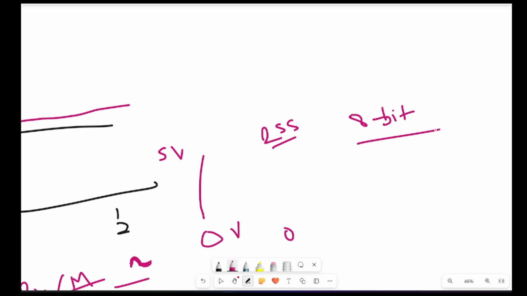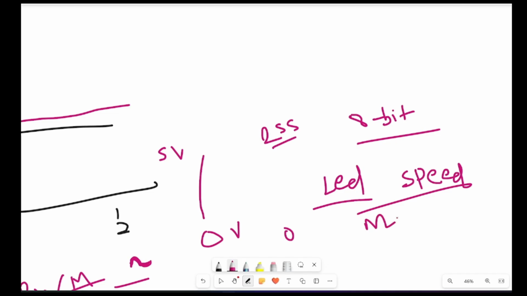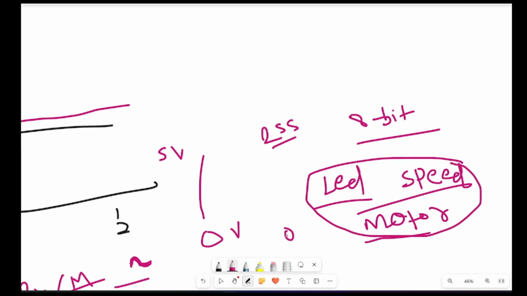Okay, and this pin is basically used to control the brightness of an LED. We are going to dim an LED like this. And sometimes you want to control the speed of a motor, or the degree of a servo motor. So in these things we use this analog PWM pin to control the speed of motors, brightness of LEDs, and things like this. I hope this is clear to everyone.